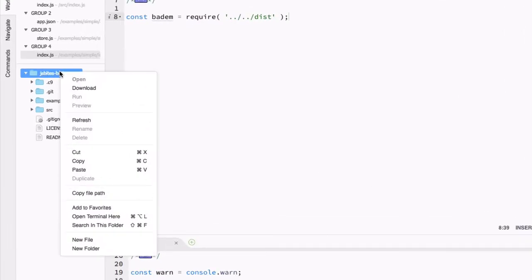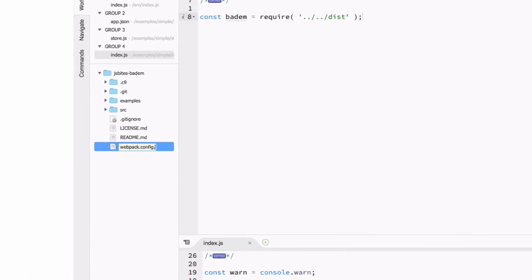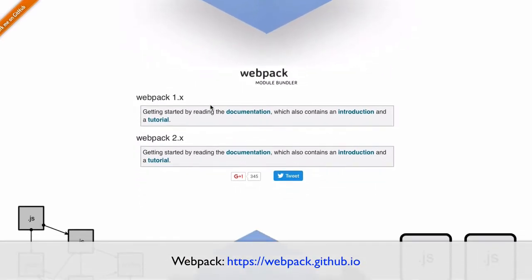So let's move on. This module will be used in a JavaScript runtime that does not fully support ECMAScript 7. So in order for it to be consumed properly, I'll have to transpile and bundle the source code. And for that, I'll be using Webpack.